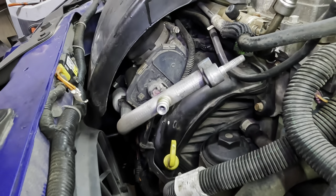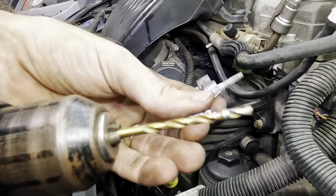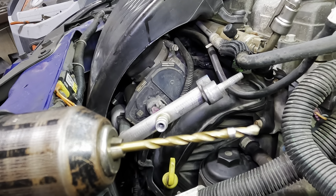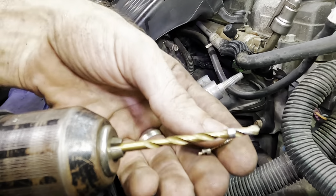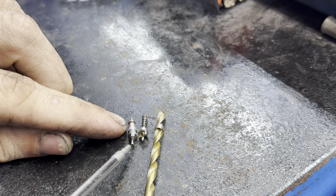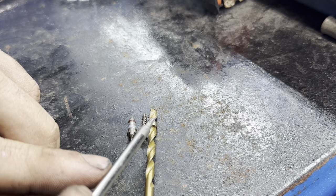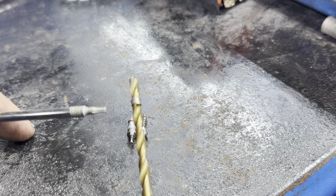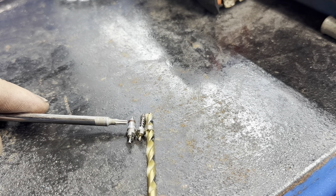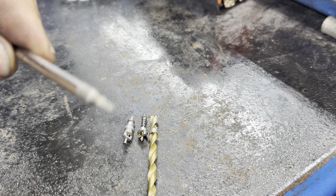Okay, so I am of the opinion that there are some pieces left over inside of that tube. If we examine what, oh, I dropped it. Hang on. That was terrible. Got it. All right, here's what we've got going on so far. We have a new valve as an example. Here is the old valve that we had to tear out with the needle noses, and this right here is the section of the old valve that I had to drill out. Now, we are missing the area where the seal is, and it looks like the bottom seal section right here. So that tells me there's still some debris left inside of that.